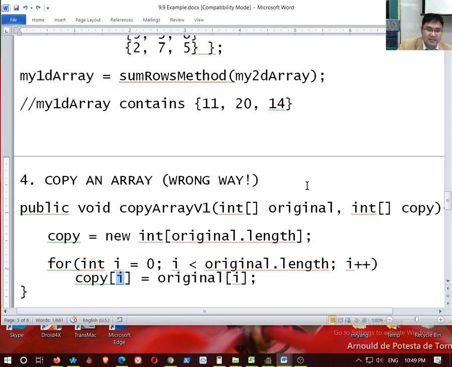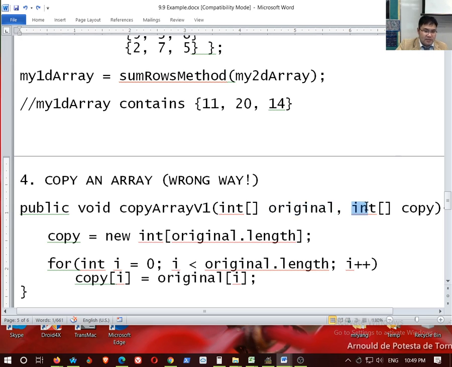Remember, the reason why this doesn't work is because you're passing the reference to it, and reference types are the real thing. It's going to actually process the real thing, right? Agreed? So this original, no matter what it was called in the client, maybe it's called my array, the 1D array of integers, when you caught it, it's nicknamed original. But it's pointing to the same place in memory as your my array.